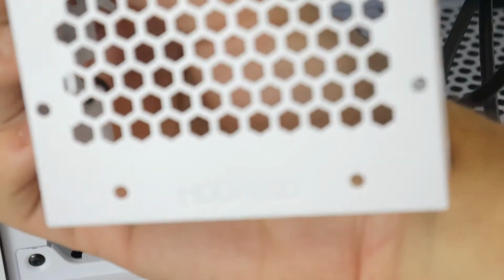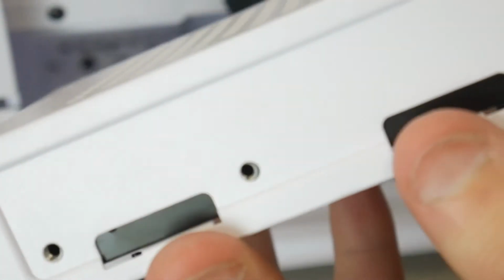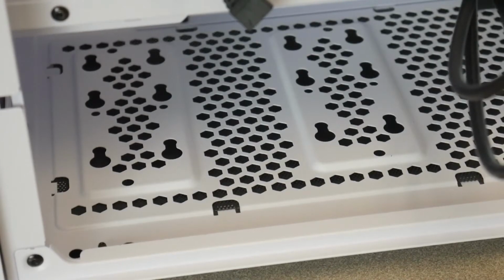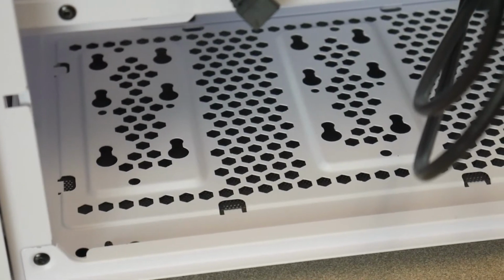We're going to take our hard drive. The words HDD and SSD are the front that'll sit towards you, and you want the SATA cable connectors also facing towards you. Then you're gonna slide it into the drive bay until these screw holes line up. Now we're gonna use some of the heavy duty hard drive screws that I showed earlier to secure it to the drive sled.